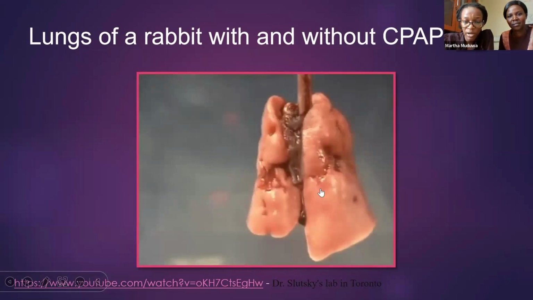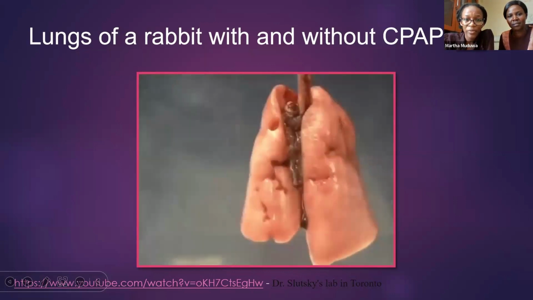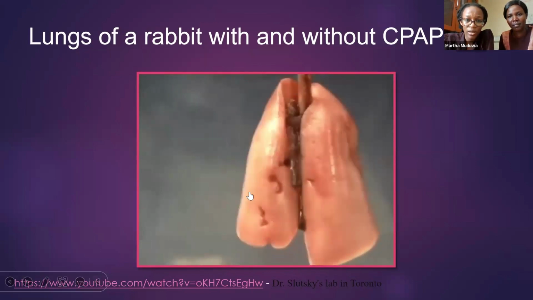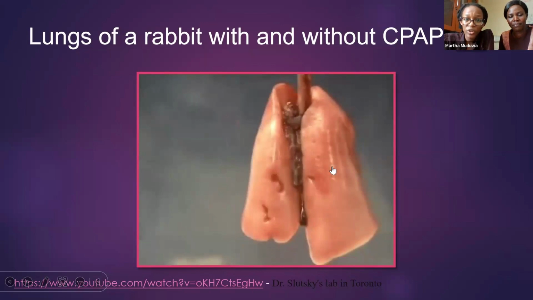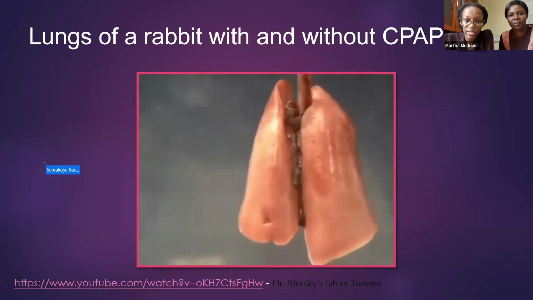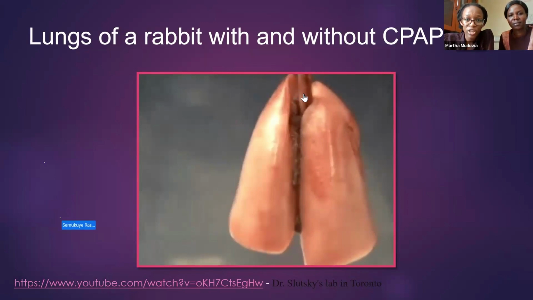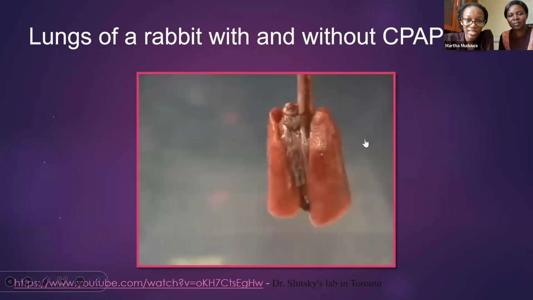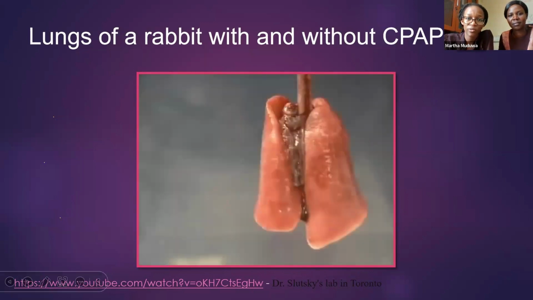So now this is with CPAP added to the lung. And every single breath, you have more and more of the collapsed lung being inflated. And at expiration, you do not have collapsing of the lung. So this is what CPAP basically does. So for any patient that's on CPAP, let's keep this image in mind and avoid interruption of their treatment. And this is the same lung now with the CPAP removed.